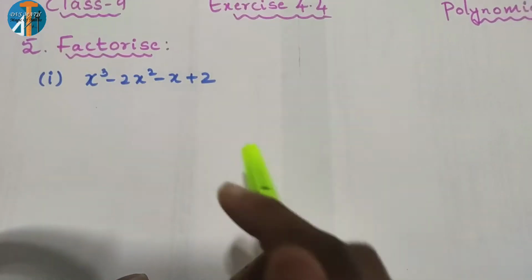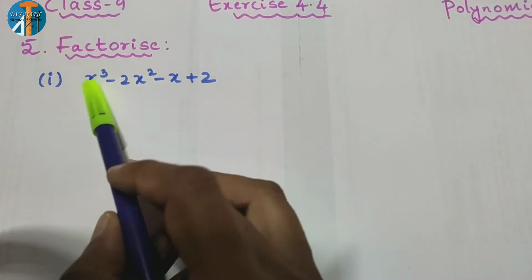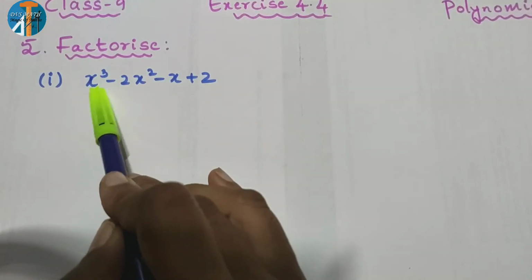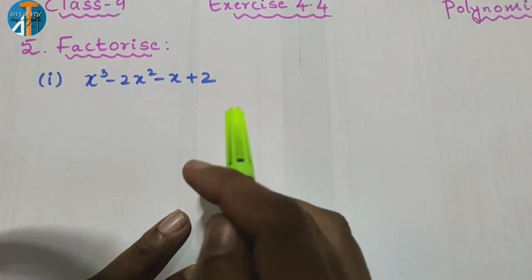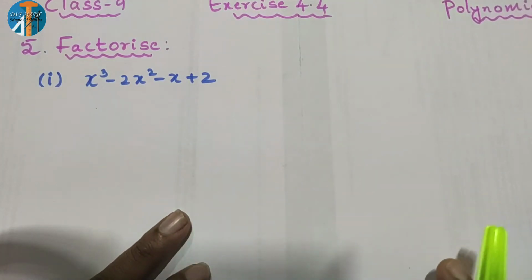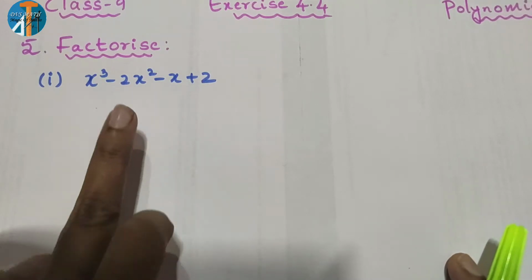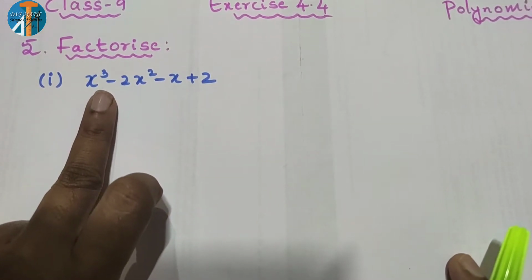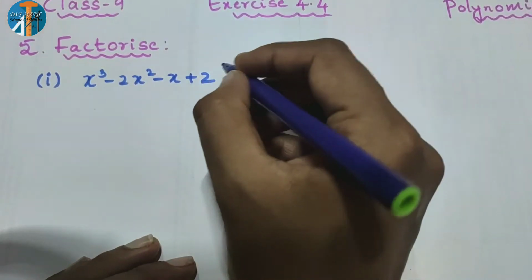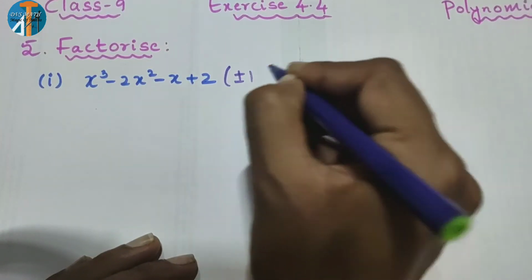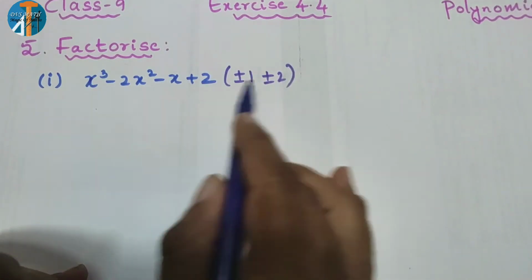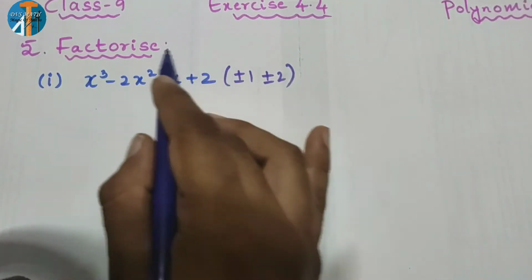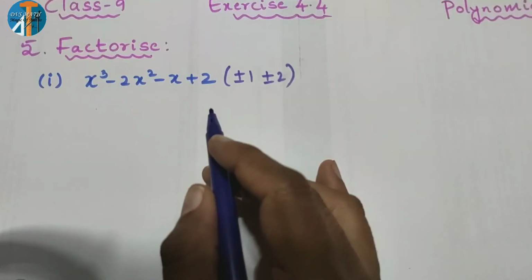First step here, first we have to take the values for x. As we have x cube, x square and x, right? So we have to substitute the value. Here we are going to call it trial and error. That means we have to give values for x. Here usually we can take plus or minus 1 or plus or minus 2. Only by these four values, any one of the values makes this whole polynomial equal to 0.